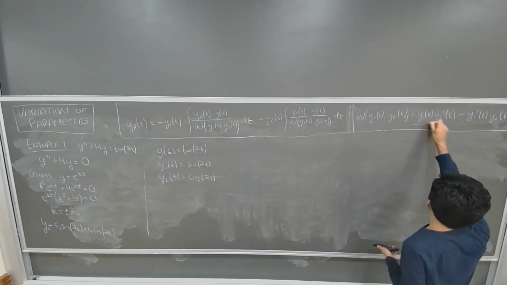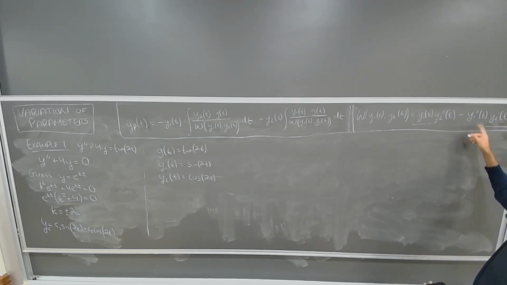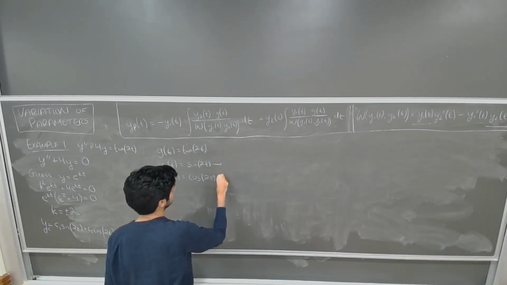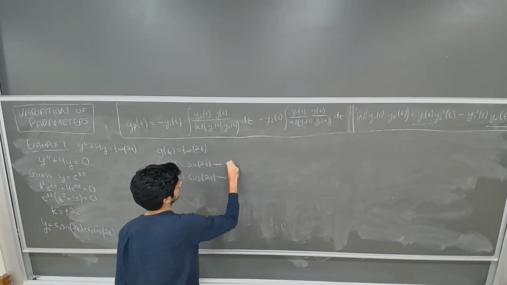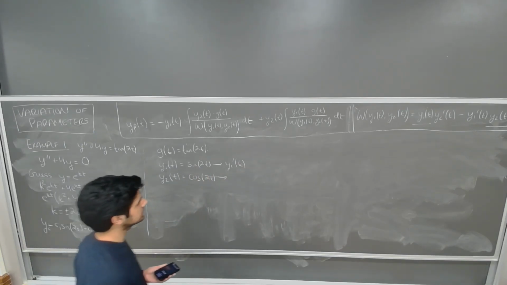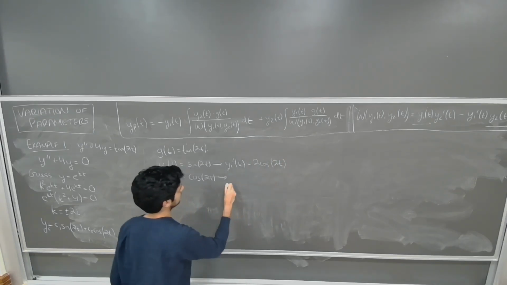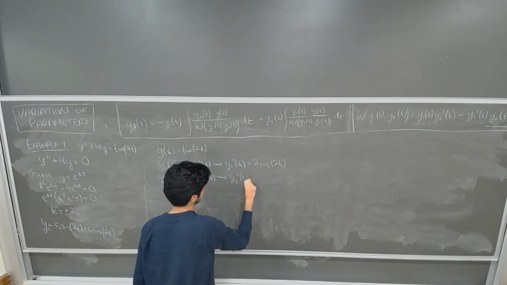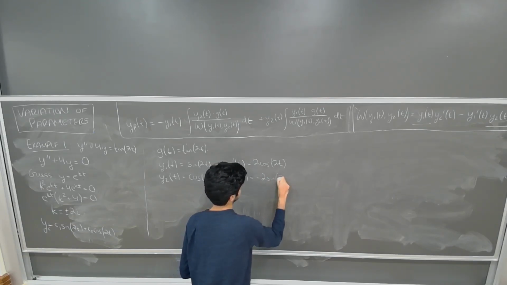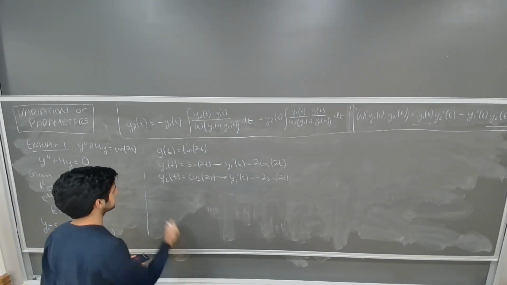We have y1 of t and we have y2 of t. The only things missing are the first derivative of y1 and the first derivative of y2. Well, if we have these right here, we can compute their first derivatives. So y1 prime of t, taking the first derivative of sine of 2t with respect to t, gives us 2 cosine of 2t. Doing a similar thing for y2 prime of t, taking the first derivative with respect to t, we get negative 2 sine of 2t. And now we can compute the Wronskian.